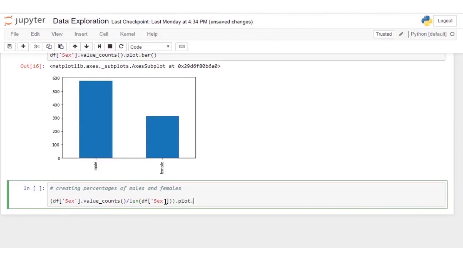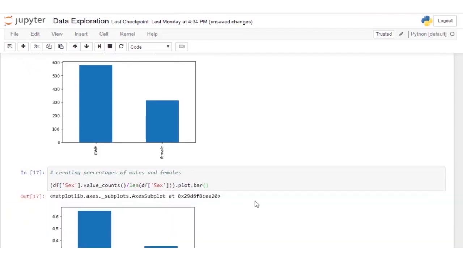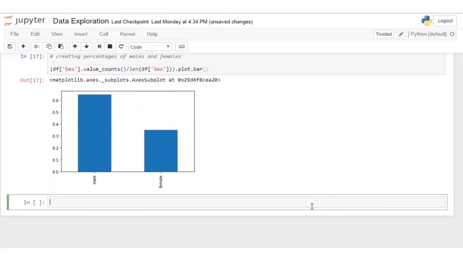Then we can call our .plot.bar function, and here we can see that we have created a bar plot. The percentage of males is somewhat above 0.6 and the percentage of females is somewhere between 0.3 and 0.4. So this was all about how we can implement univariate analysis techniques for categorical variables in Jupyter Notebook using pandas. In the next video, we'll see how we can perform bivariate analysis.